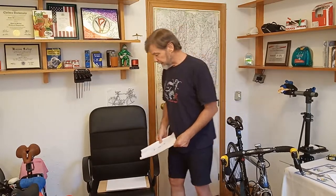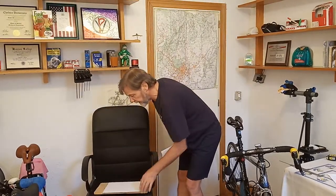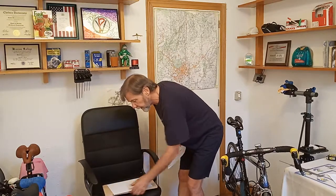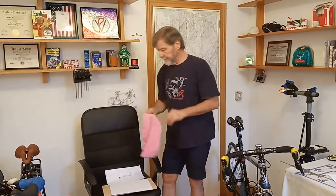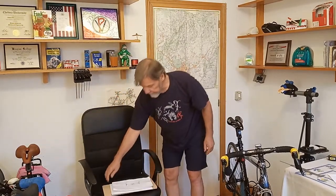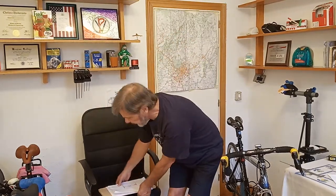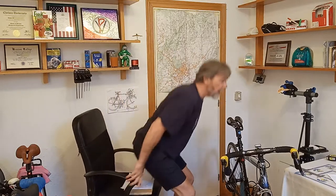I want to talk about how I measured my hips. I'm using a board, but any hard surface like a toilet seat would work perfectly. Lay a piece of clean paper — in this case I'm using a clean wet towel, though a paper towel works really well too. You get bare, get on the hard surface, put your knees up, and you'll actually feel your sit bones making contact. That's when you know you've struck home, and you'll leave a little wet mark.